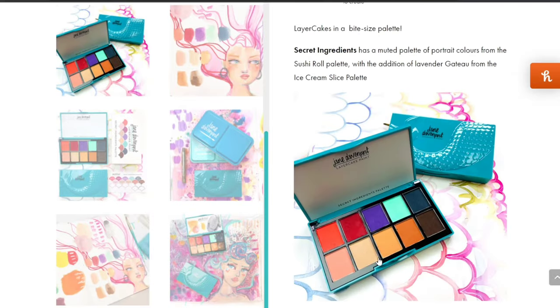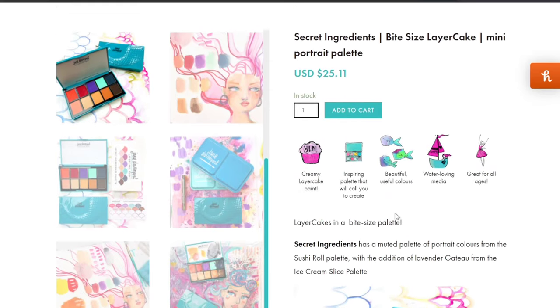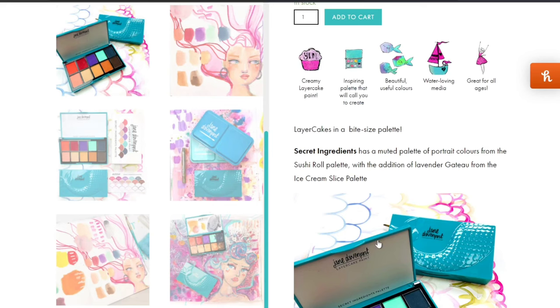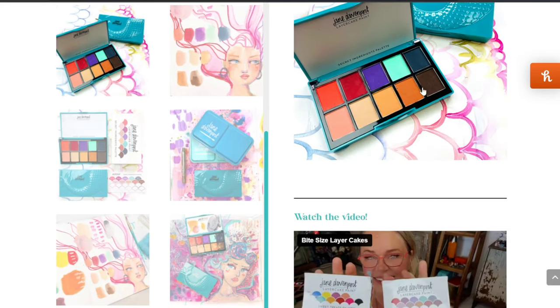They're pretty. They do look like makeup. I would be interested in knowing how they're made. So, creamy layer cake paint, inspiring palette that will call you to create beautiful, useful colors, water-loving media, great for all ages. So probably no toxic pigments in here. It would not at all surprise me if this is makeup pigments in a different formulation.